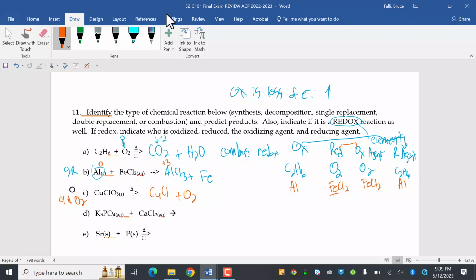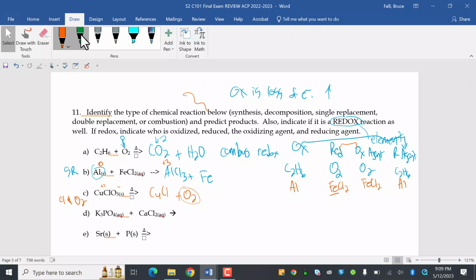Okay, so because chlorate is -1, copper is +1. That's why I get copper 1 here. Okay, look, I have an element. You got to be kidding me. That means it's redox. Let's change our color for this guy to, oh, come on, let me change my color. Oh, let me not change my color. Now welcome to my colorblind world.